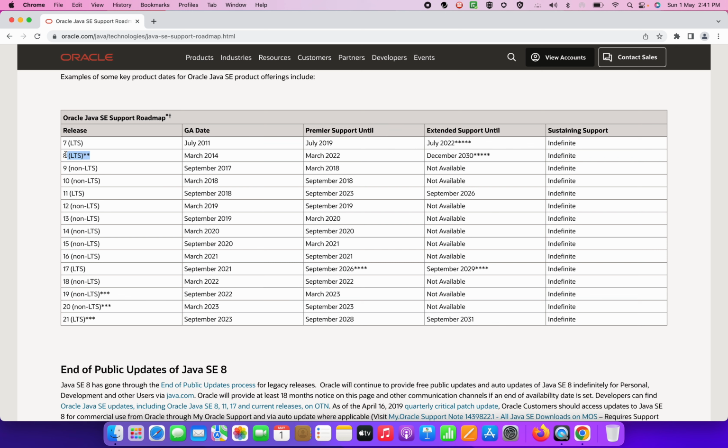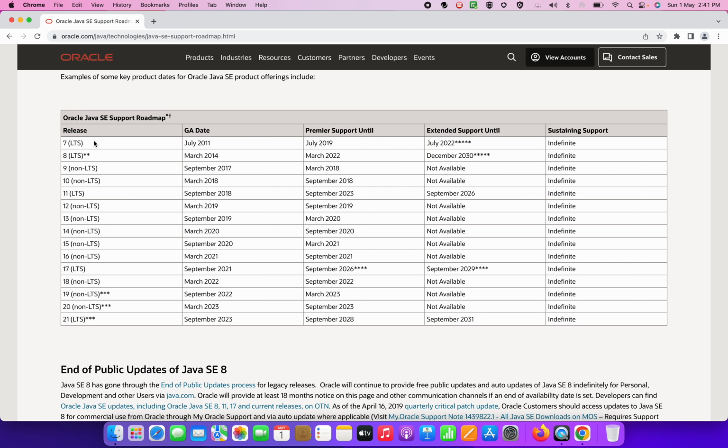The benefit of choosing LTS is, let's say there is a bug or a vulnerability found in Java 8 in the future, then Oracle will fix that until December 2030. But the same is not the case with 9. So if you are creating software using Java 9, then there is no support. You will not get security updates for Java 9, but you will keep getting security updates for Java 8 till December 2030. So that's why you have to choose an LTS version.